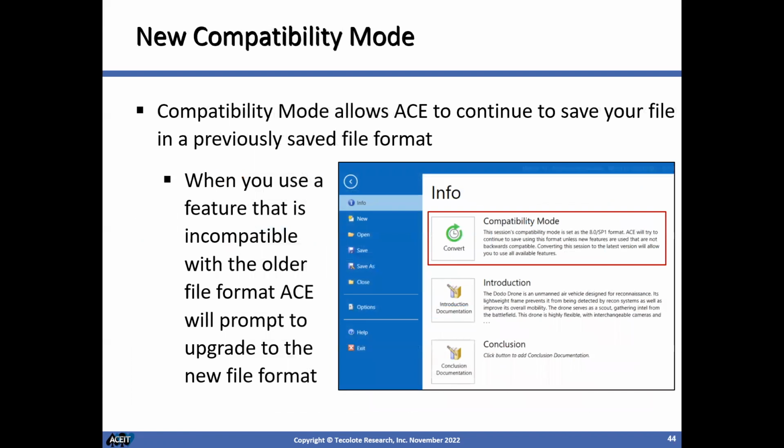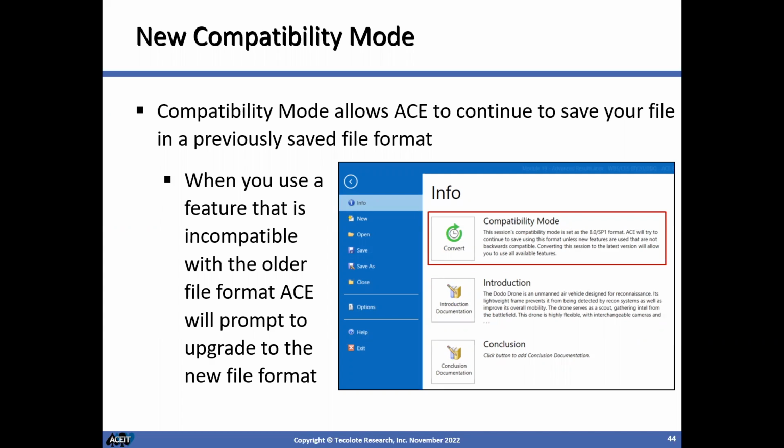What you will be able to do is, when you have an old file and you bring it into 8.1, if you go to the info page, the first thing you'll see is that the file will be opened with compatibility mode. And what that will allow you to do is, first of all, it's going to tell you what version of the file it had and what it's going to try and work with. And you'll be able to select which file type you want to be working with.